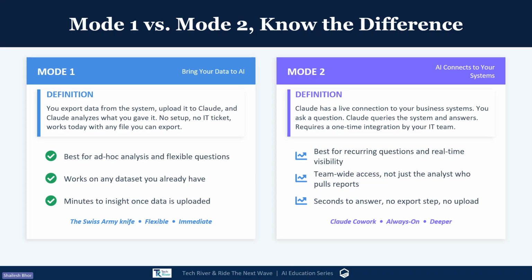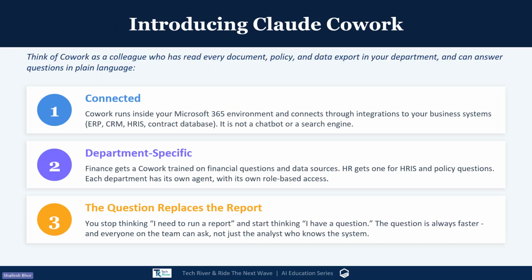It is extremely powerful, this capability called Claude Cowork. I don't know if you all have had a chance to look at it, but when it was introduced by Claude, probably 90 to 120 days back, the stock of companies in business process outsourcing went down because Cowork made it very easy to work with your data.